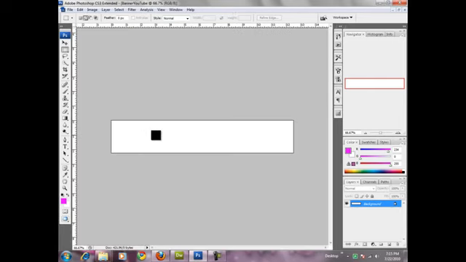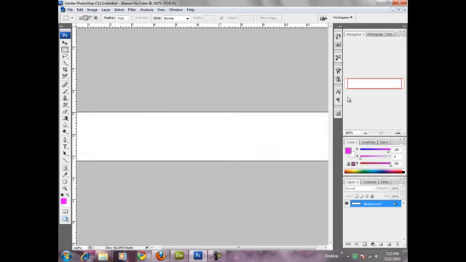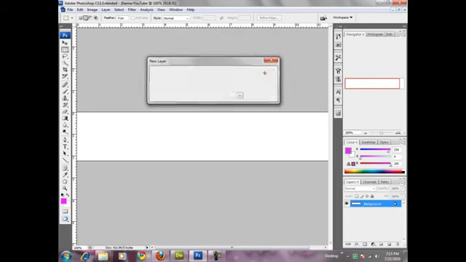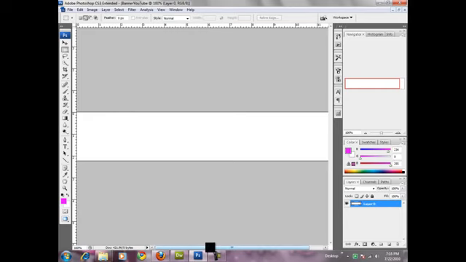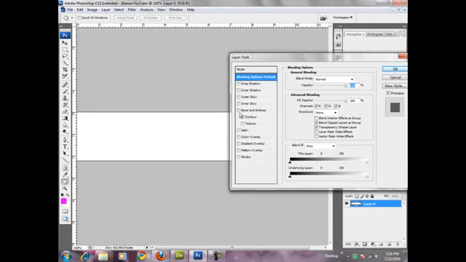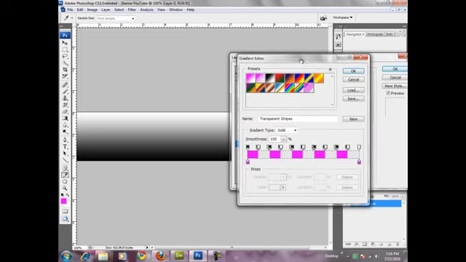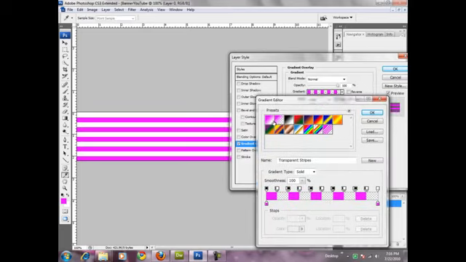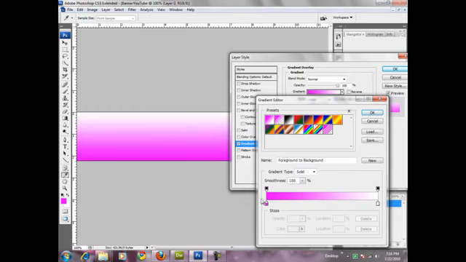It's zoomed in 66%, so Control plus, I'll zoom into 100%. We've got our blank stage right here, so what I'm going to do is double click on my background layer to make it an unlocked layer, and now I'm going to go to blending options, and I'm going to try to find a nice color for this, to cover the whole stage. So I will go to gradient overlay, double click on that bar, and I'm going to start with this one, but I'm going to change the colors.